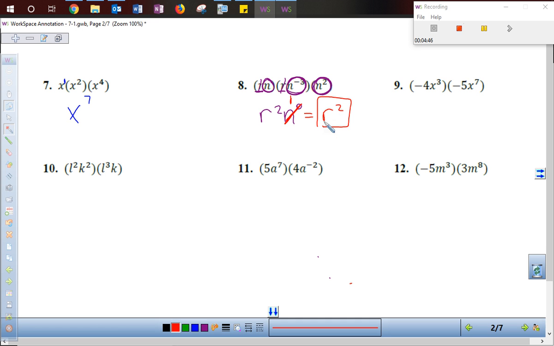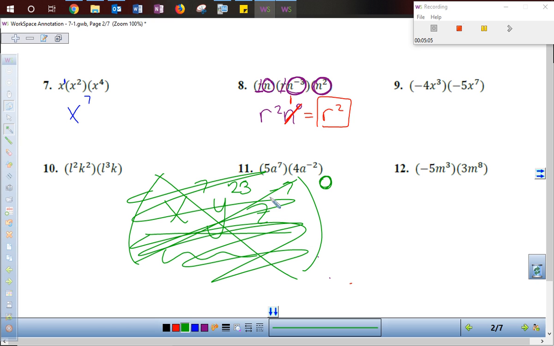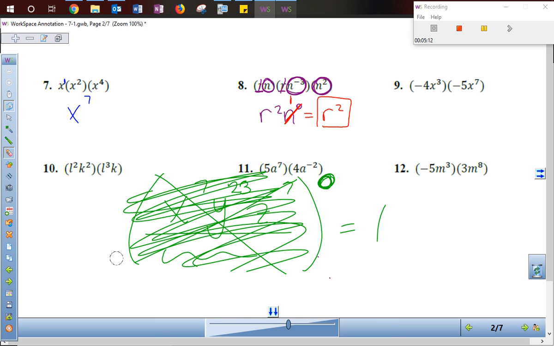Now keep that in mind for when you have really complicated problems in the future. You might see really crazy variables with high exponents and weird numbers and all over whatever, and if it's raised to the 0 power, it doesn't matter what's on the inside of that. You don't even have to look at it. Whatever your answer is, it's going to be 1 because it's raised to that 0 exponent.